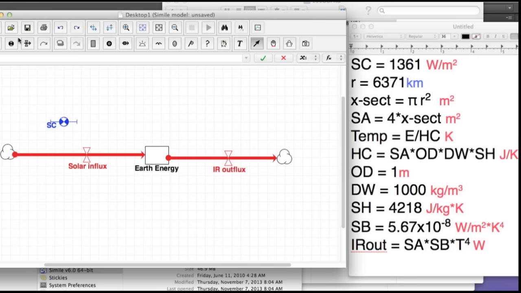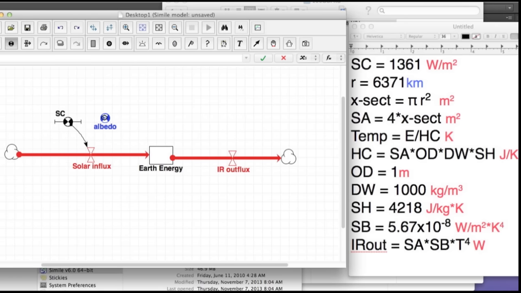All right, so the solar constant we know is going to influence the solar influx. Other things that are going to influence it are, well, not all the light that comes from the sun is going to be absorbed into the Earth. A lot of it reflects right back out into space. So there's a value that we refer to as the albedo of a planet. Albedo is defined as the amount of non-luminous light reflected off of a surface. So how much of the light that hits the surface of the object reflects back out, using a 0 to 1 proportion, 0% to 100%. And for the Earth, the planet reflects 30% of the light that hits it. So we're going to take the albedo and make that 0.3.